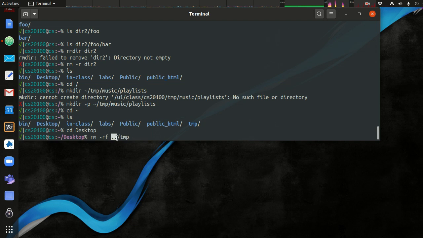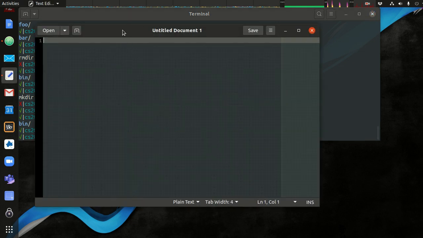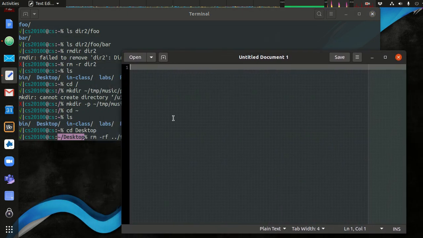We are currently in my desktop, right, in my home directory in my desktop. So just for reference, I'm going to open this notepad so I can make a note. My home directory is /u1/class/cs20100. Right, so that's my home directory, and then we're inside of desktop.